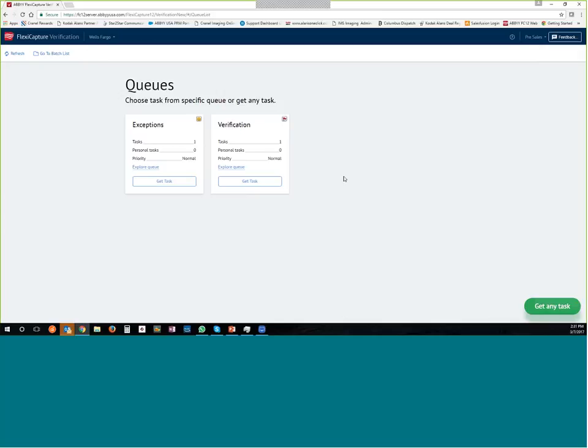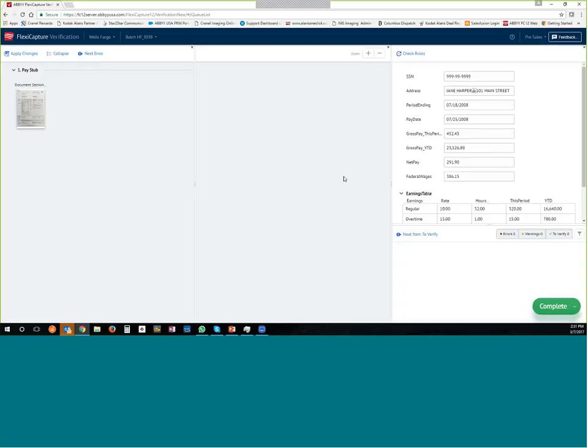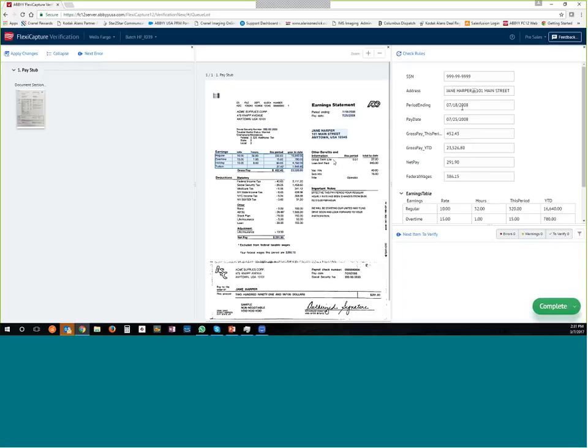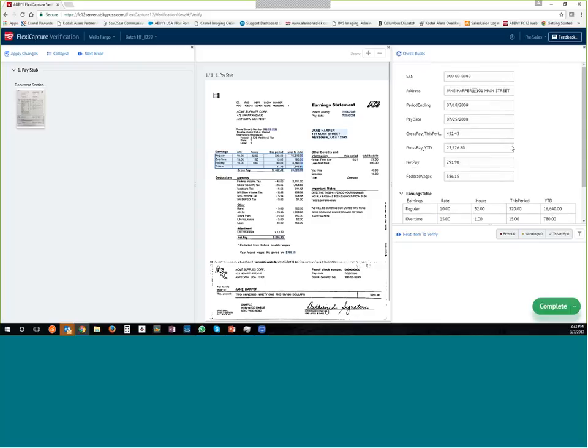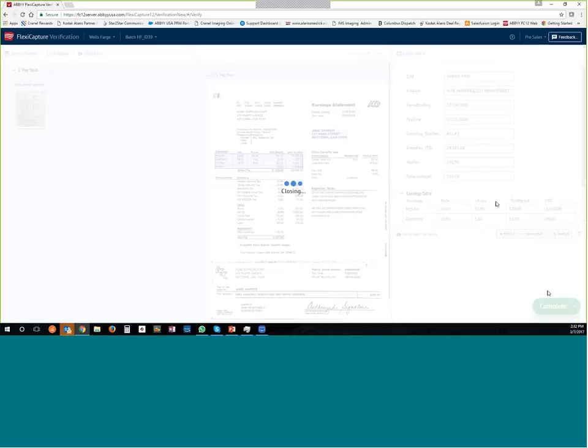And now you're going to see the other document that we picked up. Here we've picked up the Social Security number, address, name, dates, and all that pertinent information, including information from the earnings table, which, again, gives you a lot of ability to capture any types of data that might be on a document. So that's been completed there.